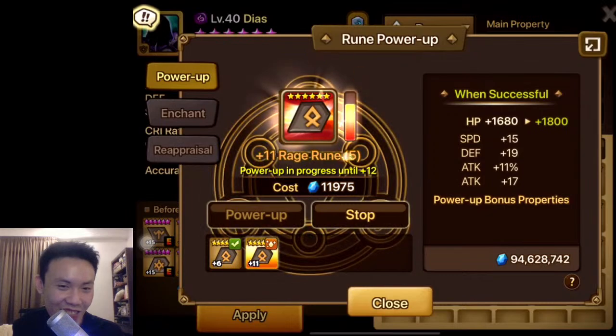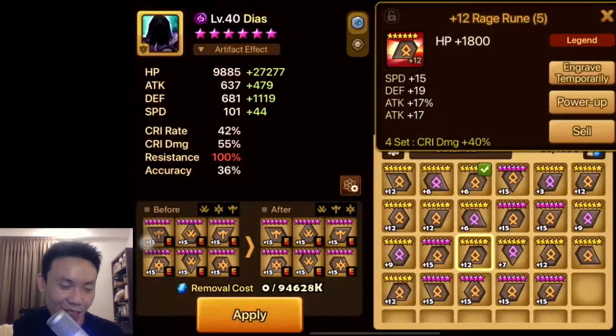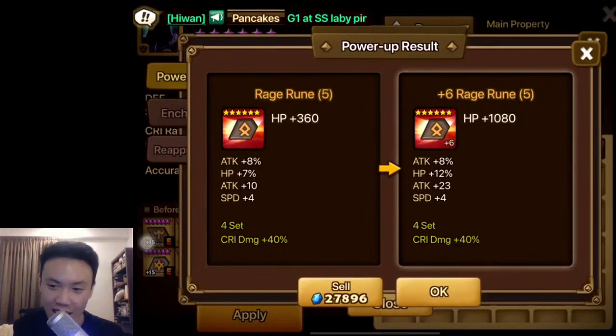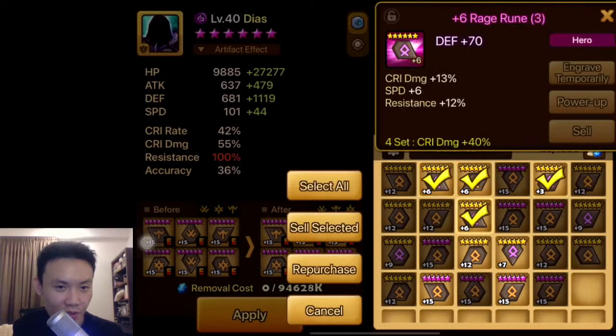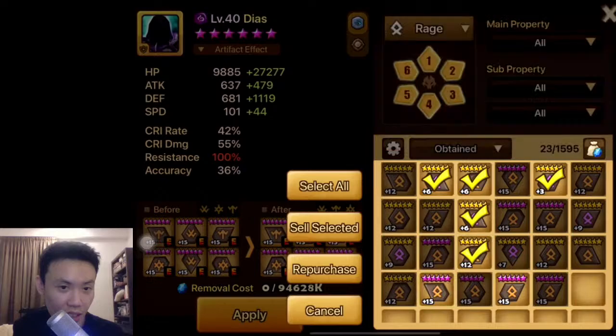Crit rate up 16% artifact. Crit rate up is useless. Just sell it. Yeah, this is this bad. Yeah, this is useless. And then this is useless as well. So if I'm not wrong, all of these are like, sell. Hey, wait a minute. What? Wait a minute. That was good.